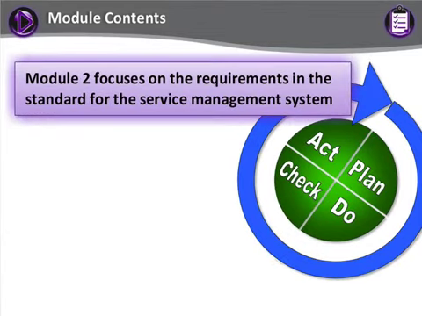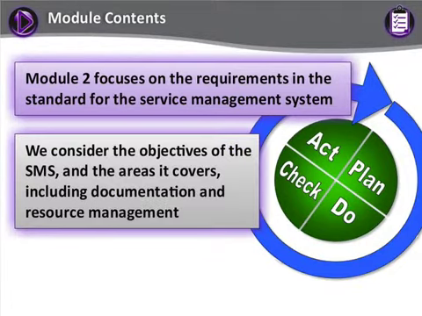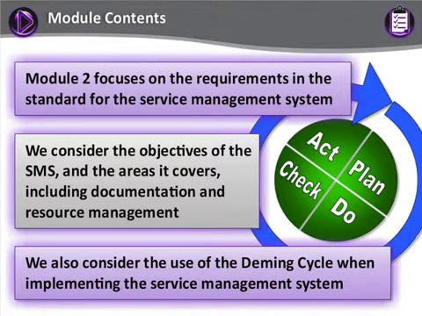Module 2 focuses on the facts, terms, and concepts relating to the Service Management System, or SMS, including document and resource management and what the requirements of the standard are in these areas. It looks at management responsibilities in detail and how the 4 stages of the Deming cycle, plan, do, check, act, are used when implementing the system.